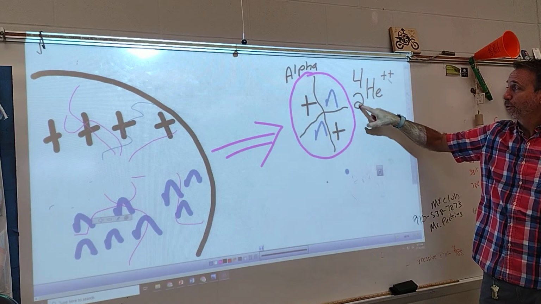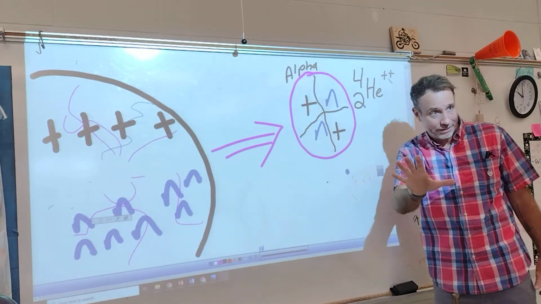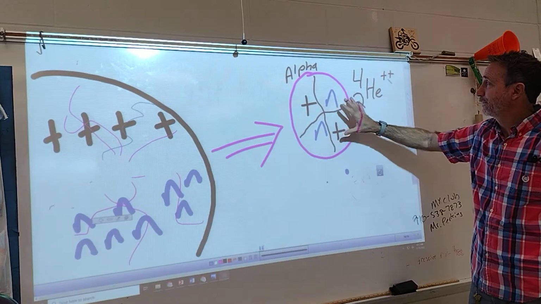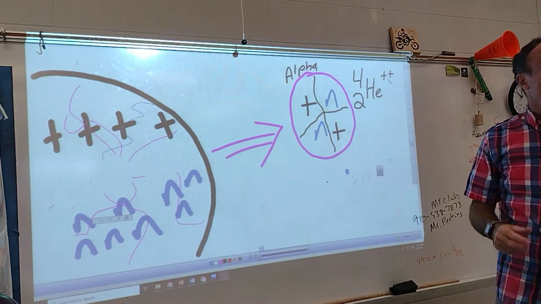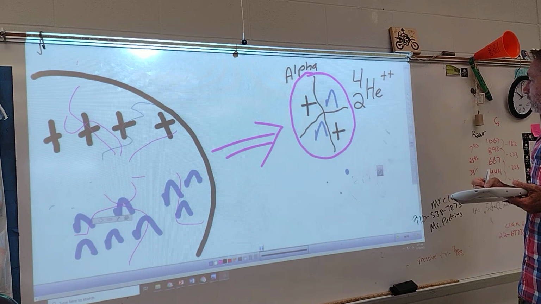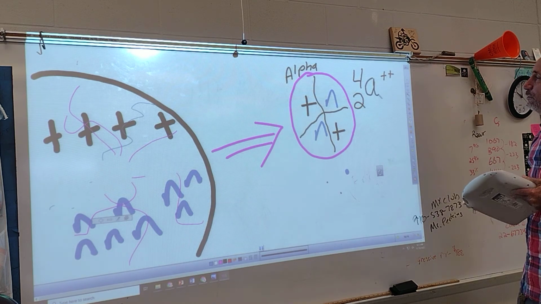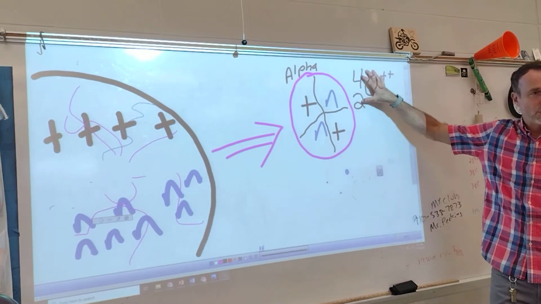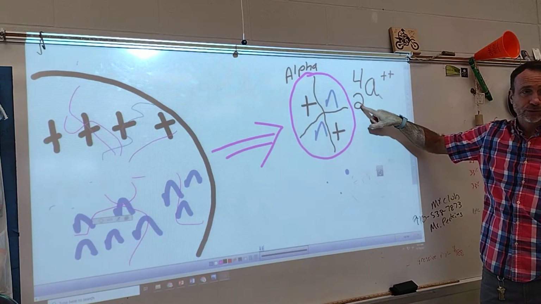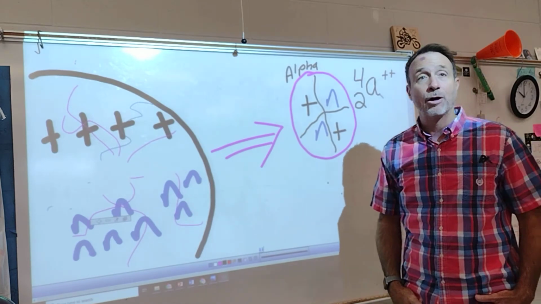So it's 4 over 2 helium plus plus, or plus 2. Right? The next thing that's important is we can also, instead of saying 4 over 2 helium plus plus, call it an alpha particle. So we very frequently just use the Greek letter, and you should write this down also. Instead of putting a helium there, we make an alpha symbol. 4 over 2 alpha plus plus. So redraw it like this. Write a 4 over 2 alpha plus plus. That is an alpha particle.